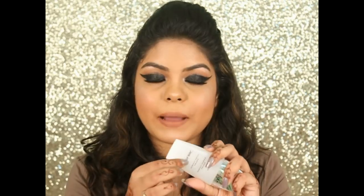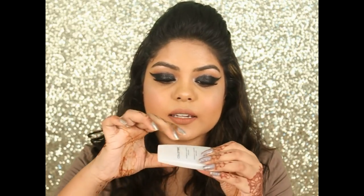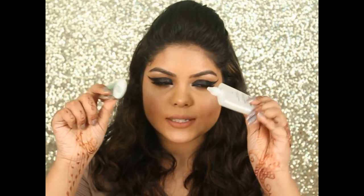First let's talk about the Color Bar Primer. This one retails for Rs. 825 for a 30ml product. I love the packaging — it comes in a fancy tube with very hard plastic, so it won't get damaged quickly, which is great for traveling. It comes with a twistable cap and a nozzle, perfect for controlling the quantity you need. The minus point is that when the product is running low, it's very hard to squeeze it out.